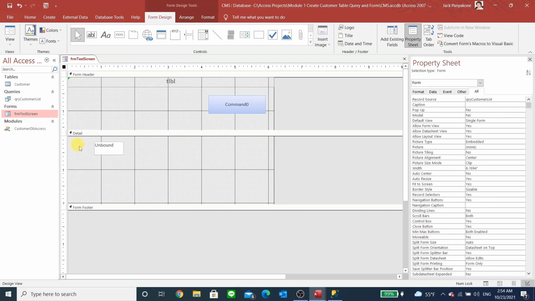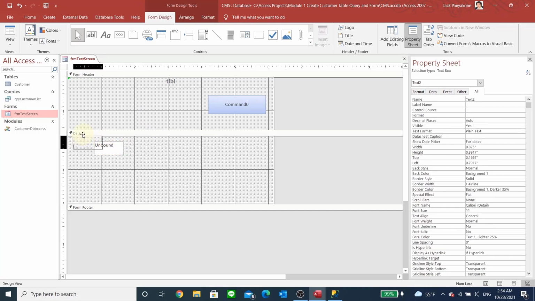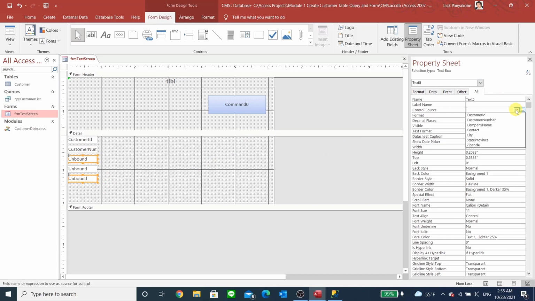I'm going to remove that guy, but we are interested in some of these guys right here. That would be good. That's just perfect. I'm going to copy that, and then I'm going to leave that right there. This will be customer ID. All right, and this will be customer name, company name. Nope. Oh, or number. Number's good. And then this will be company name.